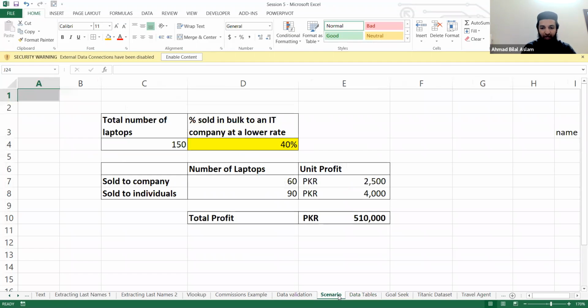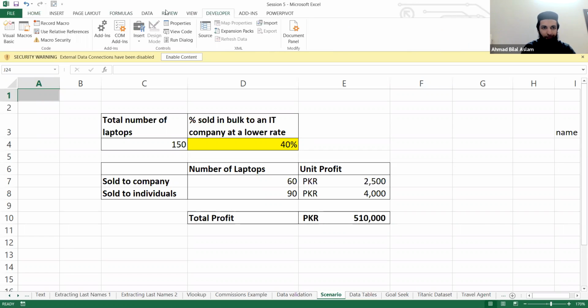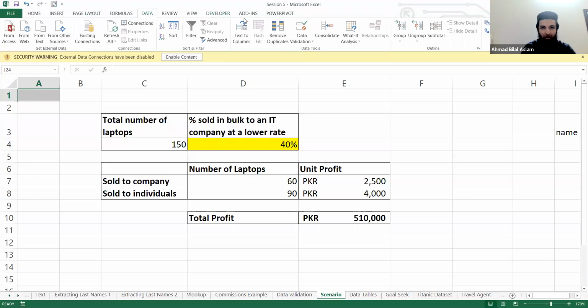So एक आपके पास what if analysis होता है यहाँ पे, जब ज़्यादा डिटेल में तो बाद में करेंगे स्प्रेडशीट मॉडलिंग के अंदर. I just wanted to give you an overview of that if we had enough time, but unfortunately we don't have enough time. So I'll just give you where to find that. आपके पास डेटा टैब के अंदर ना ये what if analysis होता है.